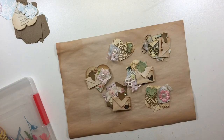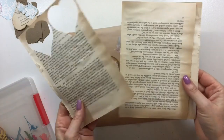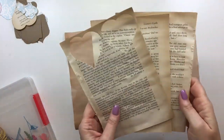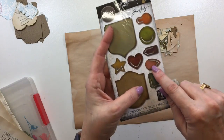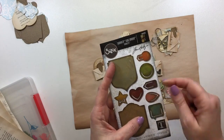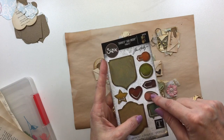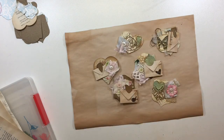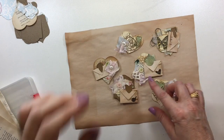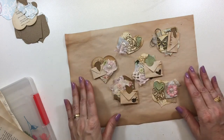I appreciate you guys stopping by today. I hope that you've been inspired to use up those book pages and give this a try. And as I said, the only thing I'm recommending you need is this little die, unless you can figure out a way to make those, but I think that would be very fiddly to make yourself. But this is a great little die. I can see I'm going to get a lot of use out of that. So if you've got that die and want to give it a try, or if you want to just tweak it yourself and leave that off, it's just another way for us to use up those book pages.